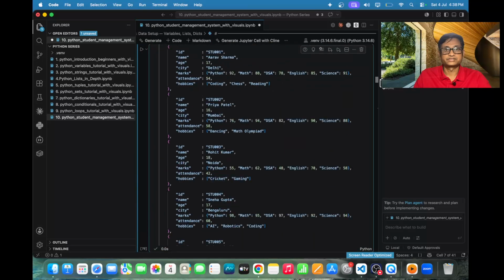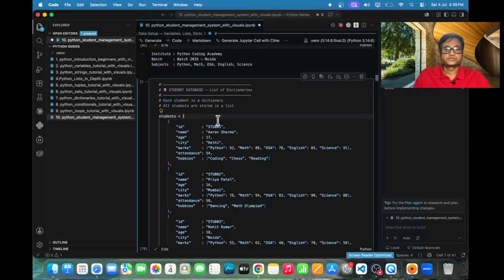Now inside the dictionary, this is the key and value, you already know, and the value can be of different types. Like here, this is a string, this is a string, this is numeric, this is a string, and this is again a dictionary, and this is the number, and the hobby is a list.